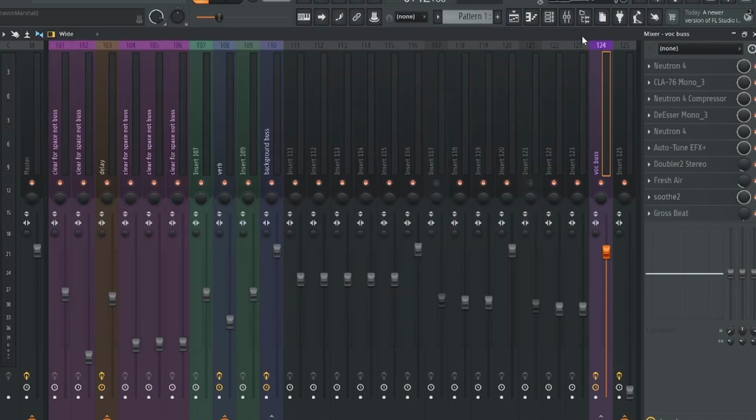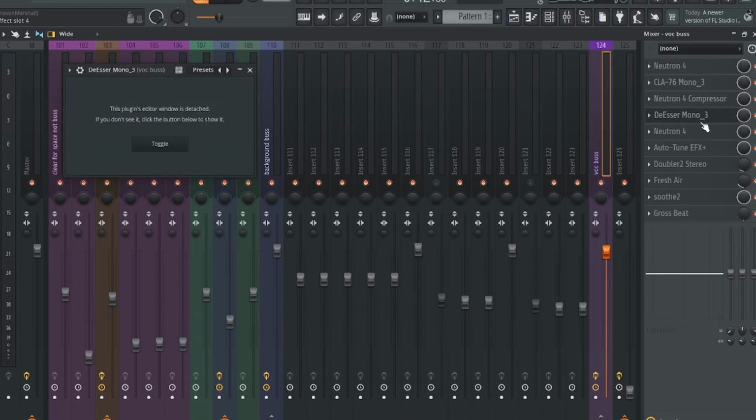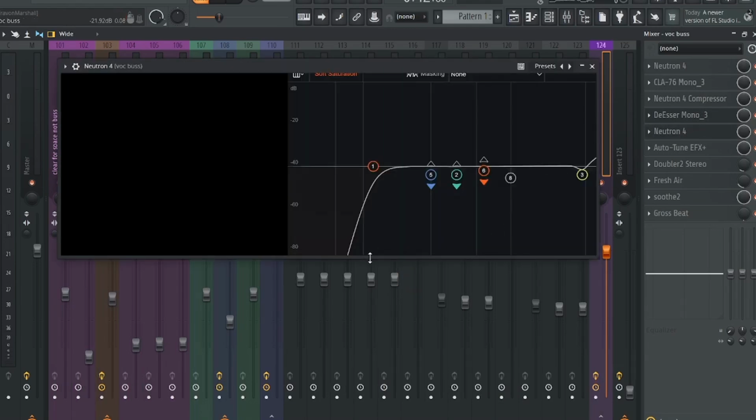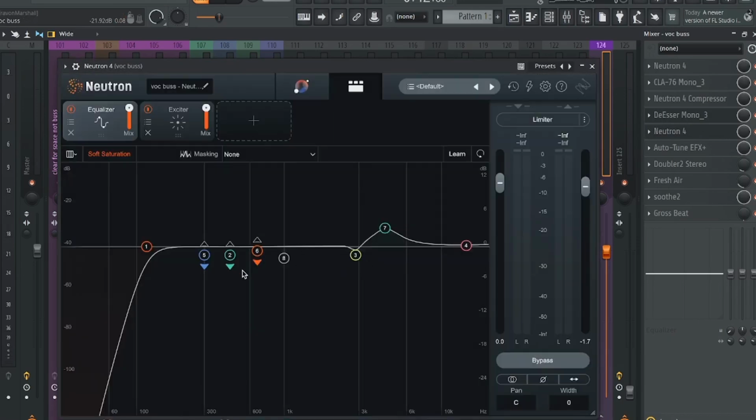But that's pretty much it as far as getting your vocals to sound more present. It's not really as hard as it may seem to be. So one last thing I say you need to watch out for when trying to achieve presence within your mixes is making sure that you have your low mid-range frequencies under control and your mid-range frequencies.